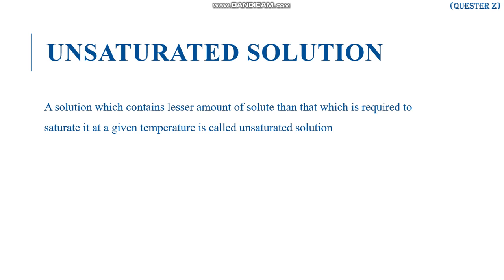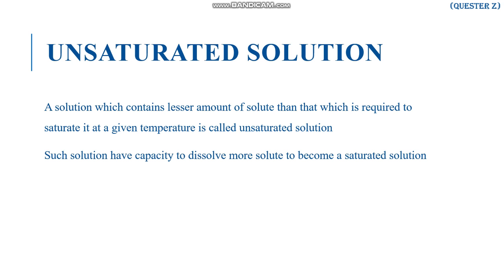Saturated means all the spaces present between the molecules of the solvent are totally occupied by the solute particles. Now here, unsaturated means the spaces between the molecules of the solvent are not fully occupied. There are some spaces left, so some amount of solute can be added in those solutions. Such solutions have the capacity to dissolve more solute to become saturated, while saturated solutions do not have any capacity to add more solute.